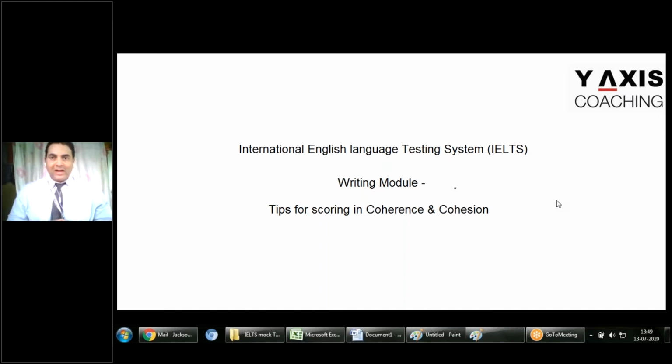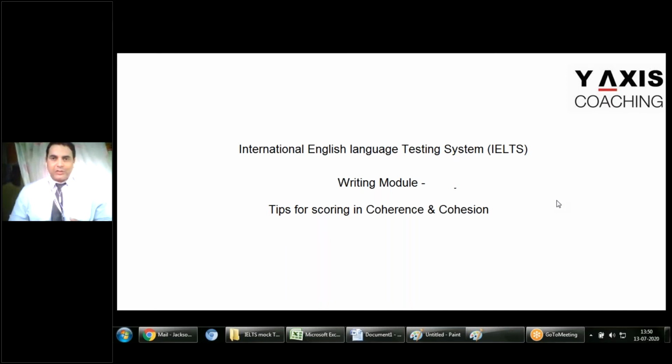As you are all aware, in your writing module there are 4 assessment criteria that the examiner is going to evaluate your written content on. The first one is task achievement and response, followed by grammar and accuracy. Next in line is lexical resources, and finally coherence and cohesion.